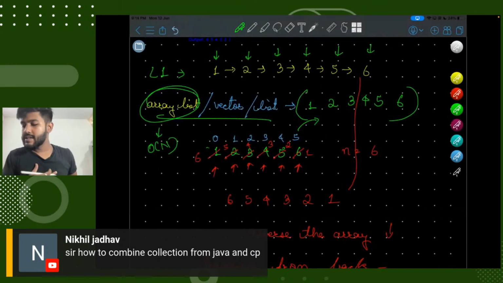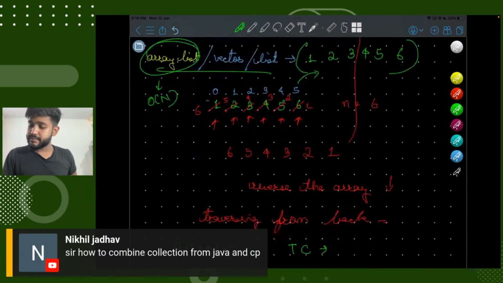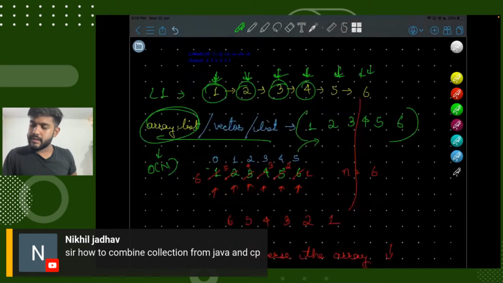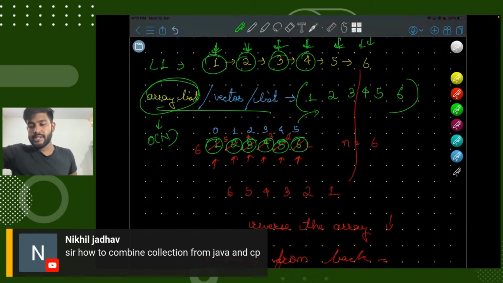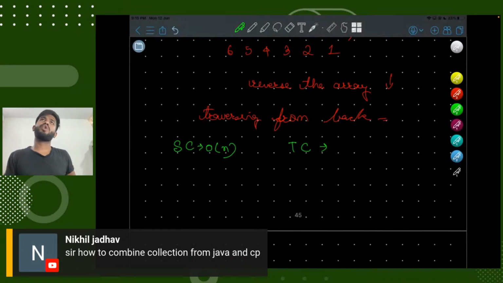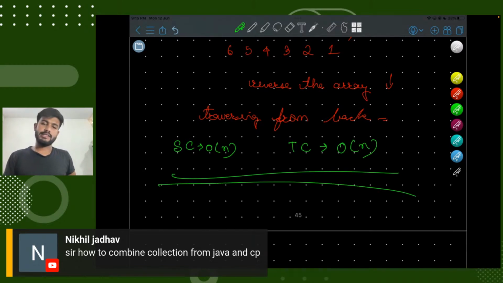Yes, sure. This is how you need to reply to your interviewer. I'm traversing all elements once, keeping them in the array. Then I am reading the elements from backwards, and then I'm again keeping them back. So I am traversing the array two or three times roughly. Ignoring the constant, the time complexity would be big O of n. These are the time and the space complexity, sir.